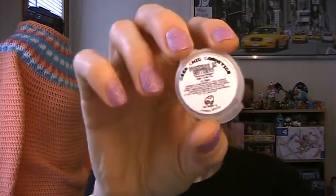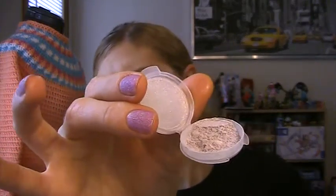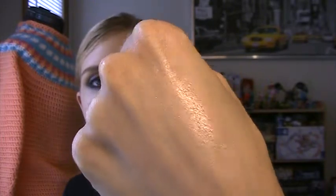Next is Princess in Distress. I thought this was a Zelda one, but nope — this is Mushroom Kingdom, so it's from the Mario collection. This is a different color than I thought based on the color online; it's really more like a gray-white, but it looked more pink to me online. With these independent pigmenty kind of colors you never know until you swatch them. It swatches definitely more pink. Again these are dry so they'll be a little more sheer and glimmery. But that is Princess in Distress.